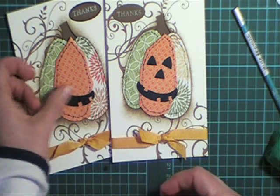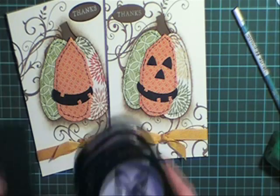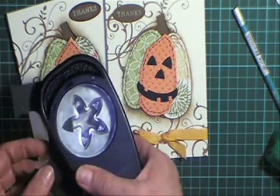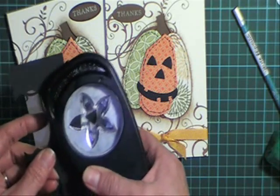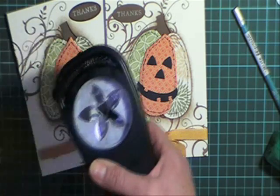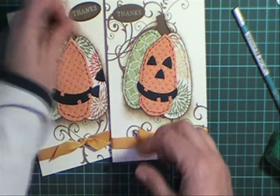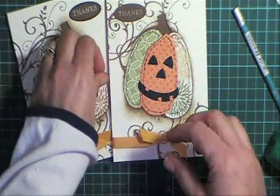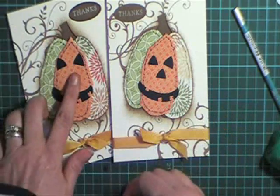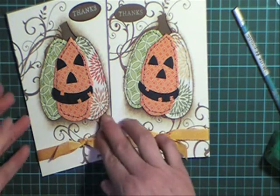Okay, so then you would stick that down there like that, and to get the eyes and the nose, I've just used the 5-petal flower punch, and I've just cut out 3 sections here of the petal. Okay, like that, and then I'll glue them on like that. Alright, so that's how I got my little pumpkin card like that.